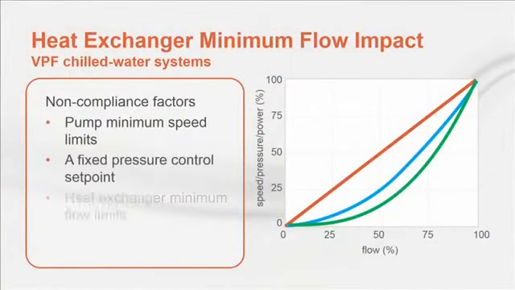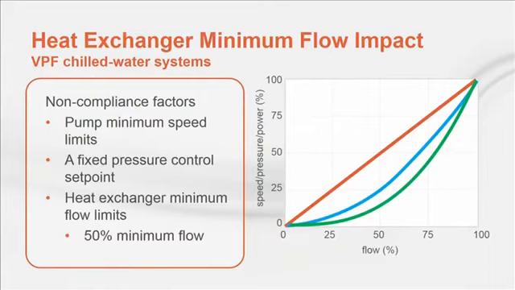Finally, what is the impact of the chiller manufacturer's required evaporator minimum flows on the pumping system? For this, we will assume the chiller evaporator has a minimum flow of 50%, or a turndown of about 2 to 1. More would be better, but less flow turndown is not unusual. If the minimum flow allowed for the chiller is 50%, the pump speed must be held at a minimum of about 50%. In fact, because of a lower system pressure drop, the speed would likely decrease a little more with load, but not a lot.